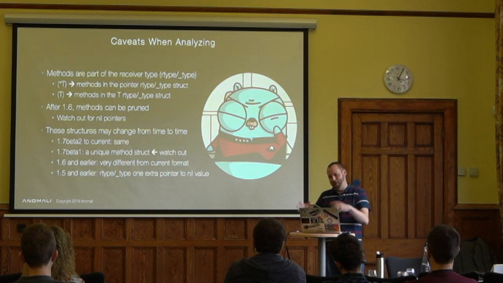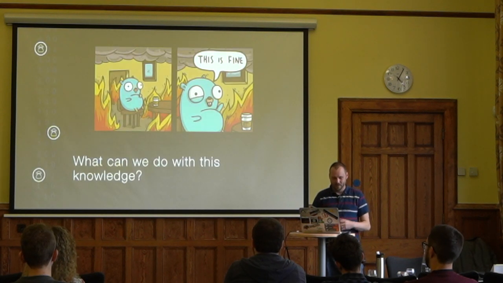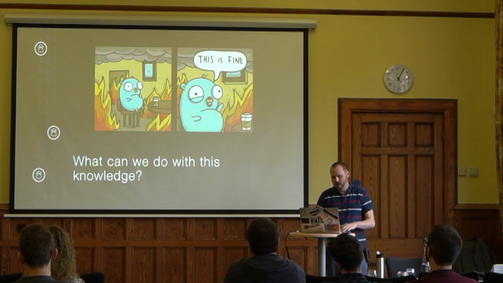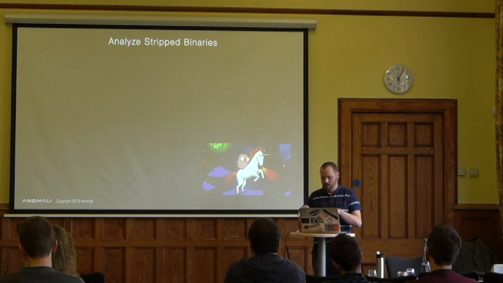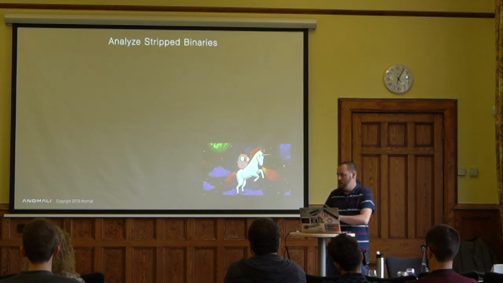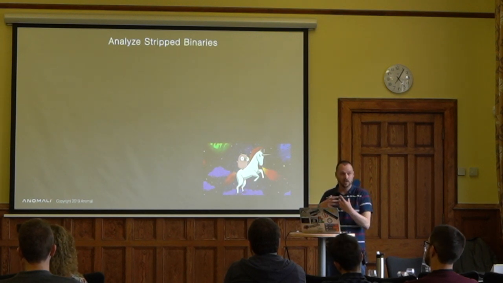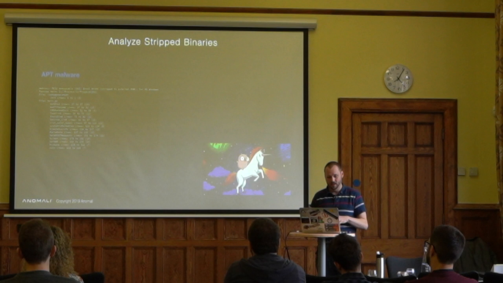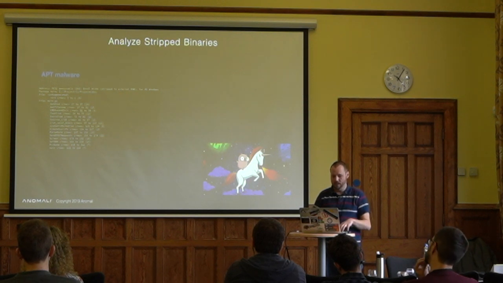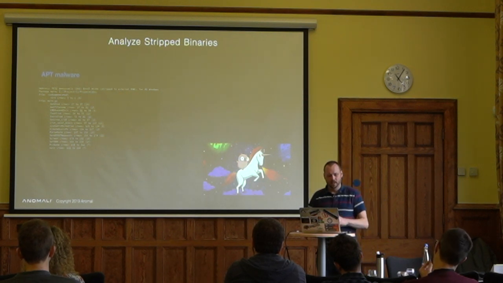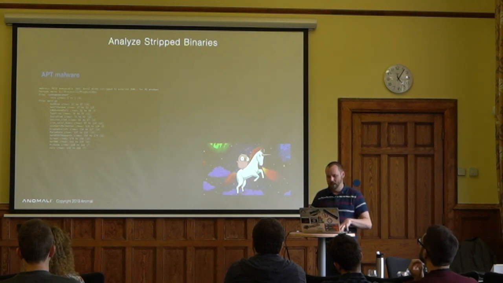So when you put all this together, what can you use it for? The whole idea behind this was to be able to analyze unknown binaries. All this information can be used on stripped binaries. This is information that is consistently present, not tied to debug information or symbols. Here's an example where I analyzed an APT malware. This is actually a Russian threat group, and this is a backdoor that's been deployed quite heavily lately.